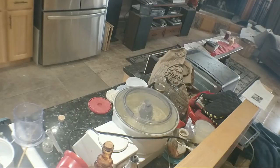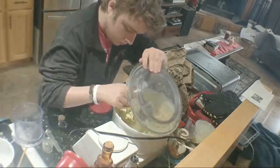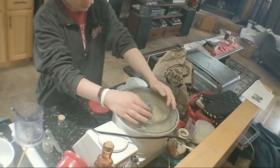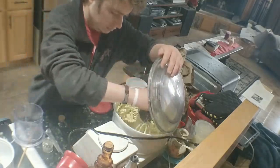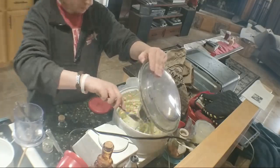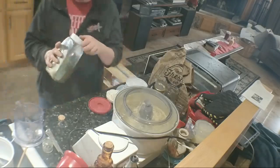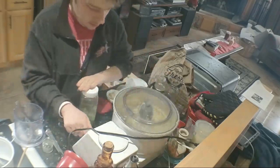Now we'll give this a taste. But keep in mind also that the taste will be slightly different once you've spread it on some bread and toasted it a little bit. That's better. What does it need more of? Hold on, let's give another taste from a different spot. Make sure I'm not getting an unmixed spot. That bite was a little better. I'm going to say it needs more parsley. So, right about 3/4 of a cup of parsley.